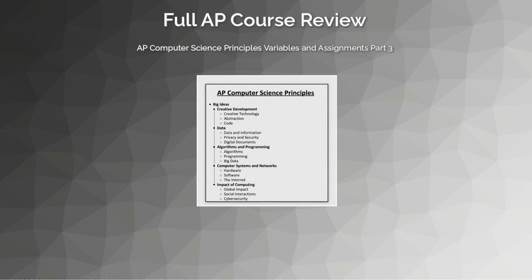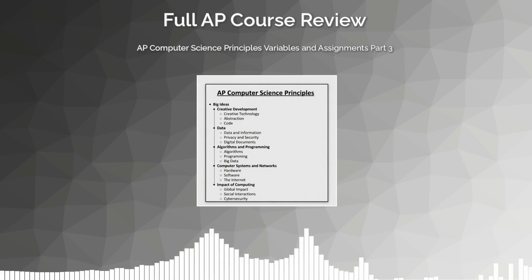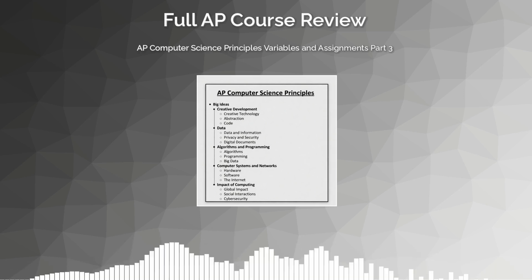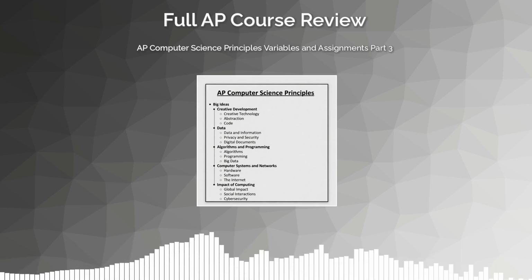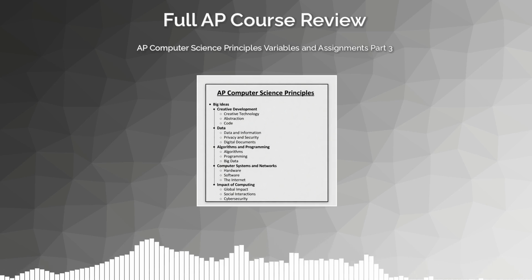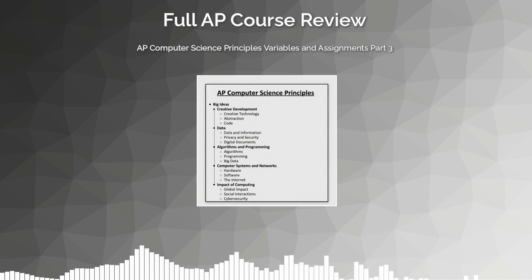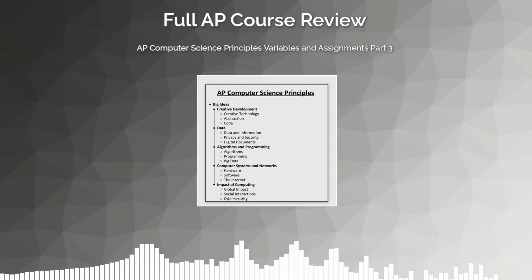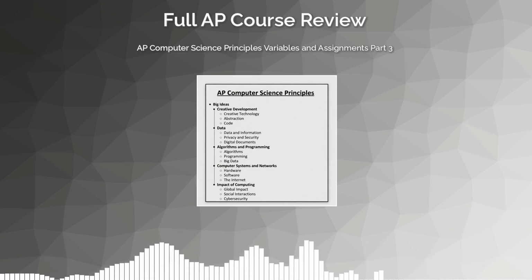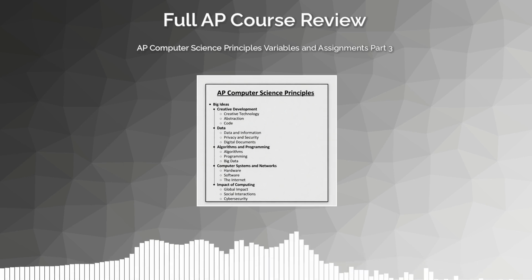Parameters, arguments, and the power of generalization. Here is where a lot of students get tangled up, so let's untangle it carefully. A parameter is the variable listed in the procedure's definition. It's a placeholder, a blank, waiting to be filled in. An argument is the actual value you pass in when you call the procedure. Think of a procedure like a recipe card. The recipe says, add X cups of sugar. That X is the parameter. When you actually bake the cake and decide to add 2 cups, 2 is the argument.